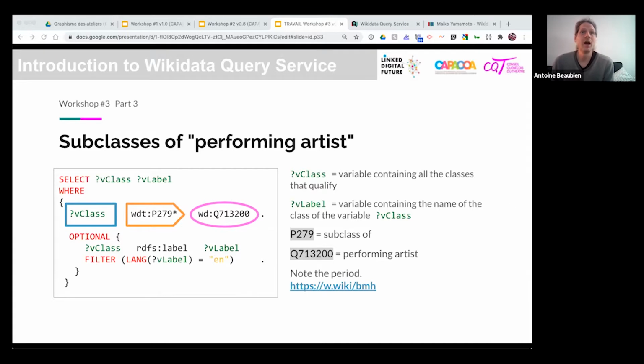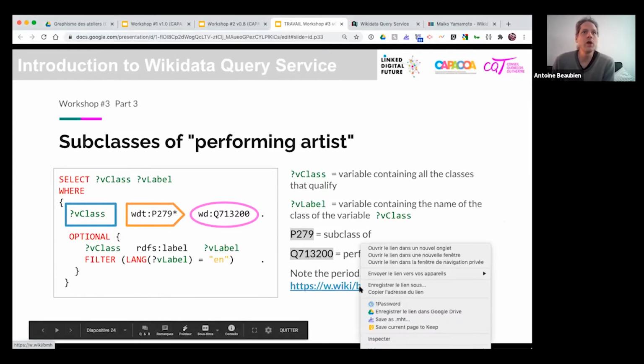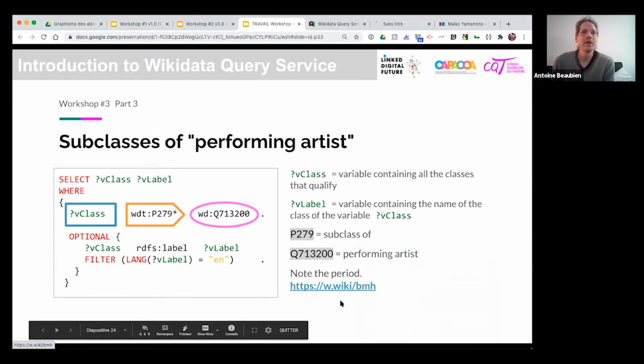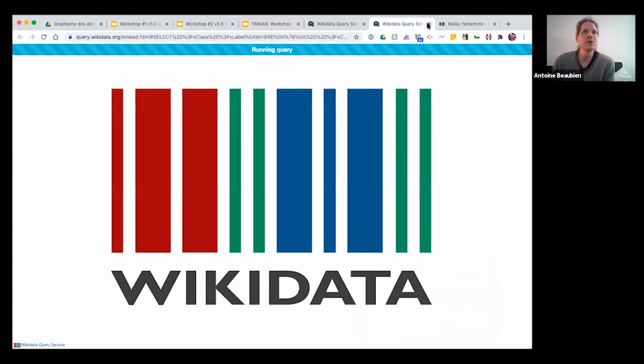So basically, this query requires the property P279, which is subclass of, and also performing artist, which is Q713200.